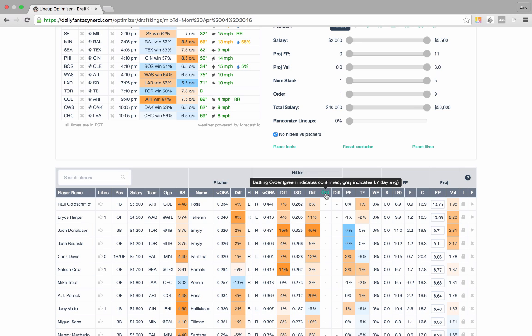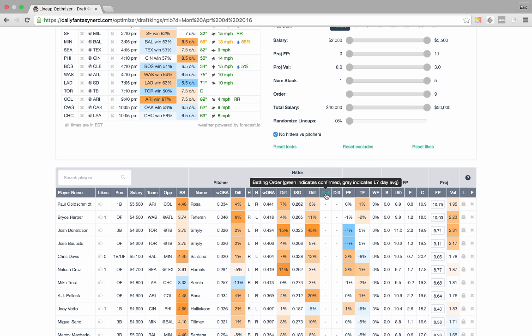And when you furthermore add in that a guy that's batting first or second has a lot higher chance of scoring runs because the guys behind them in the batting order have a lot more power and are better hitters, usually they have not only a better chance of getting more plate appearances, but they also have a better chance of scoring runs. Likewise, guys that are batting third or fourth have the best chance in the lineup of knocking in runs because the first and second hitters are usually the best guys at getting on base.